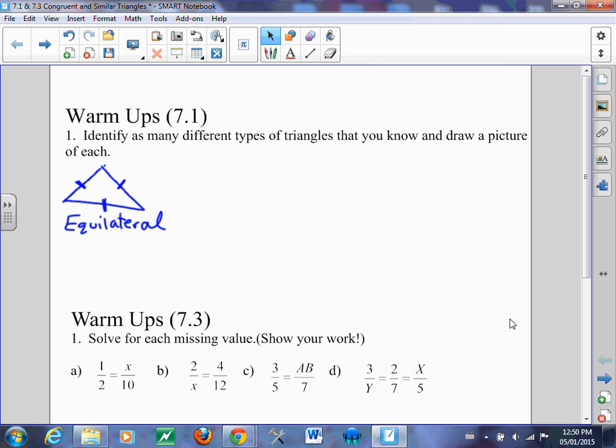And what do we know about a triangle in general, folks? It has 180 degrees. And an equilateral triangle, not only are all the sides the same, but also all the interior angles are the same. So if you take 180 degrees and divide it by 3, you know that each angle, ladies and gentlemen, is going to be the same, and they're going to be 60 degrees. Okay, so that's one type of triangle.